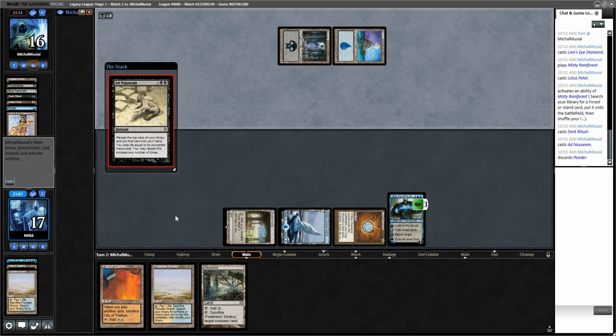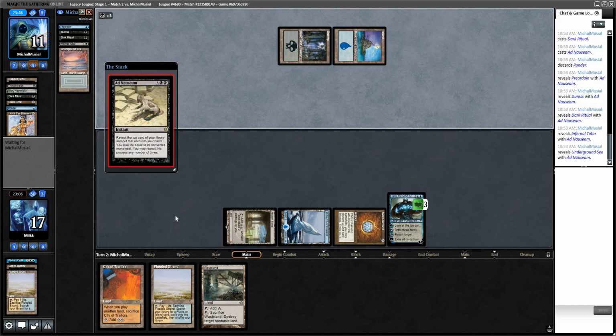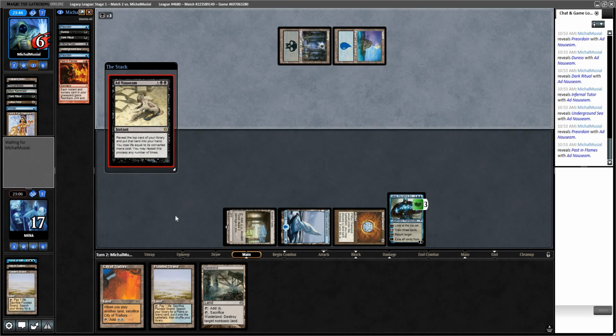Add black. There's a Past in Flames, which you cannot cast yet. He's also at 5. I've had a lot of players kill themselves on Ad Nauseam. And this doesn't look like the win. He needs another LED. He might only have like one 5-drop in his deck. He can probably just keep going.